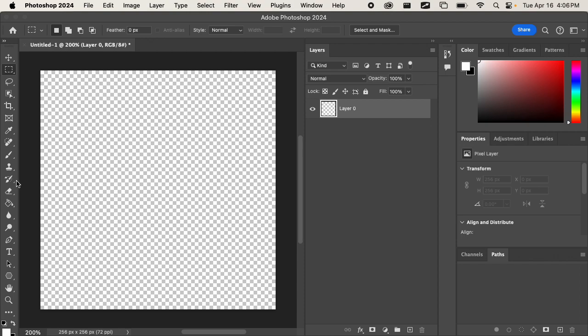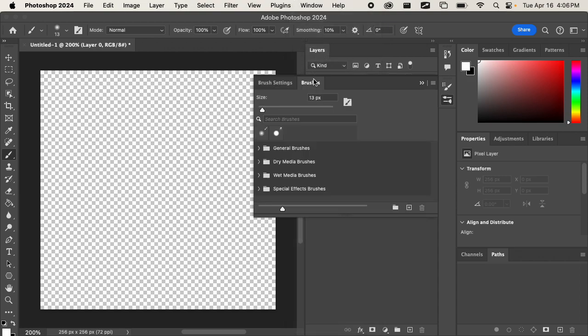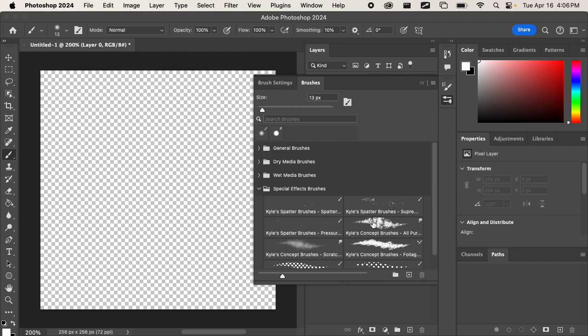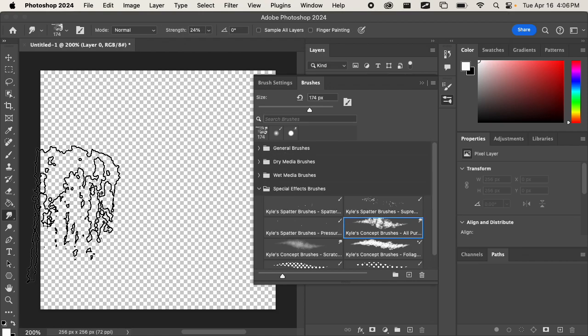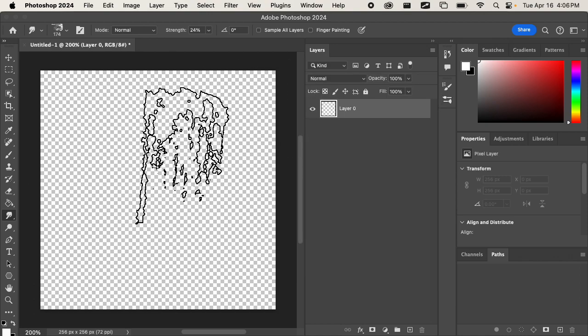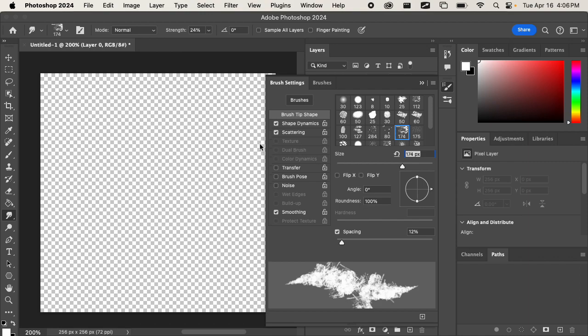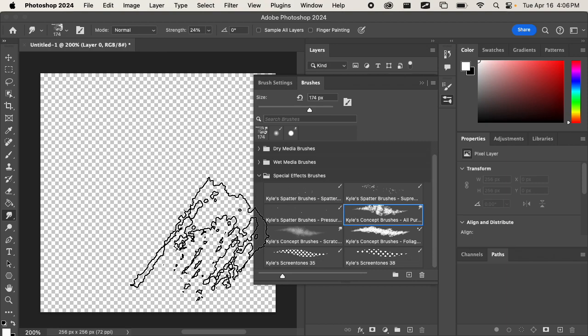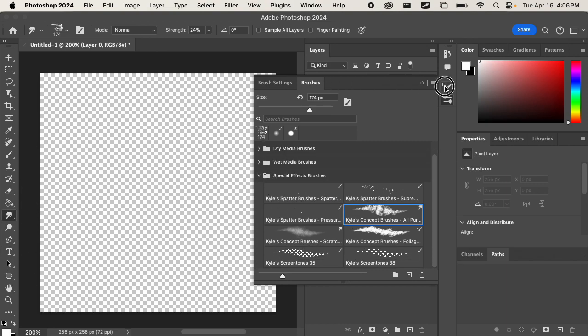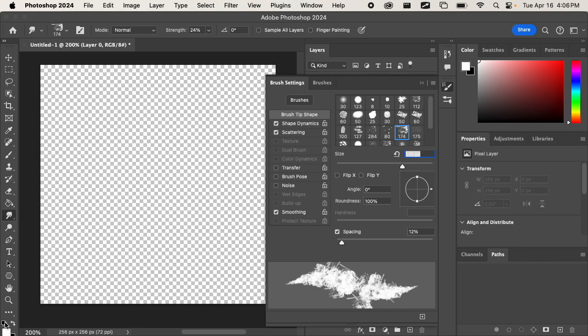And then really you can make whatever you want here. I'm just going to make a brush, and I'll grab, where's my brushes? I'll grab a random brush, maybe a special effects brush, something like that. Let's make sure I have my color set.